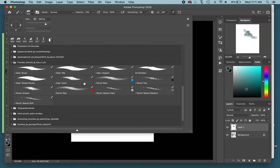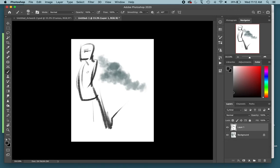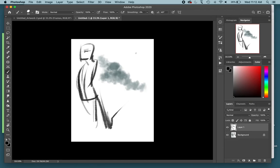These ones are really nice comic style ones. They have some pencil ones. It's sometimes nicer to draw with these because they're trying to look like a pencil. It forces you to draw a little bit looser because they're not quite as perfect. So these might be good for laying down the pencils first, or maybe drawing your thumbnails with those, and going from there. They have this Inker Organic, which is a really nice ink brush. So if you want to get some inking done on your artwork, this one's really good.